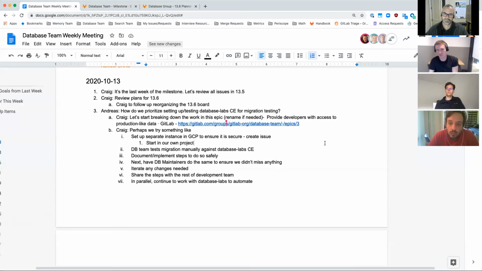It probably doesn't make sense if we do that on our own GCP project, and then later on we would need to add auditing and all the same mechanics that SRE has anyways. So it does not make sense to do it on our own project?